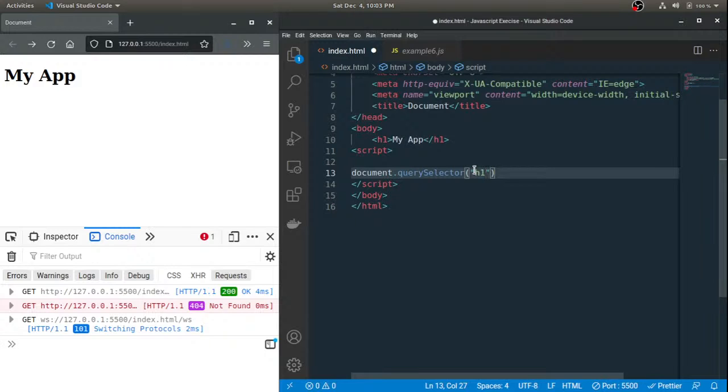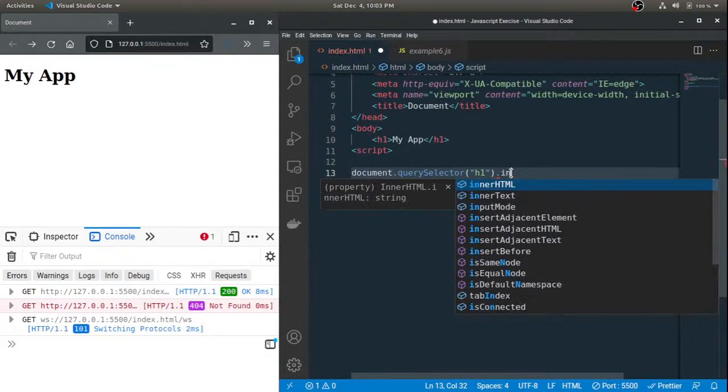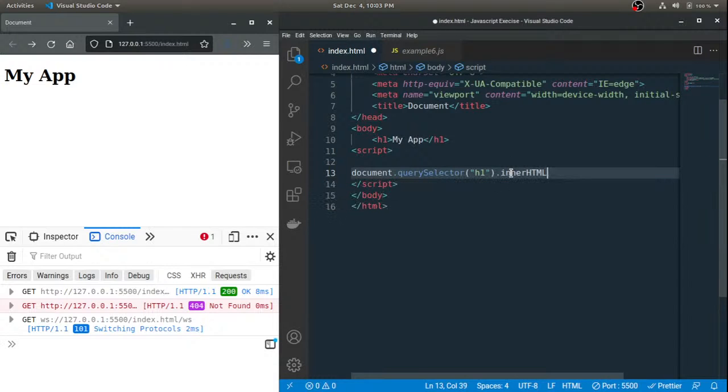So put in h1, save. We have nothing exactly, but if I want to see what's inside, I do h1. I can't see it because I am not outputting it in any form. So I'm just going to show you a classic API for browsers that lets you show something on the screen. I'm going to need to assign all of this inside of a variable.